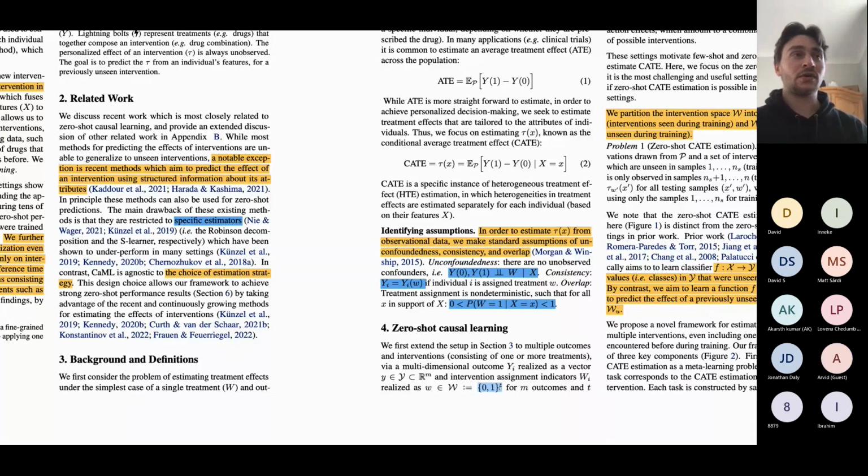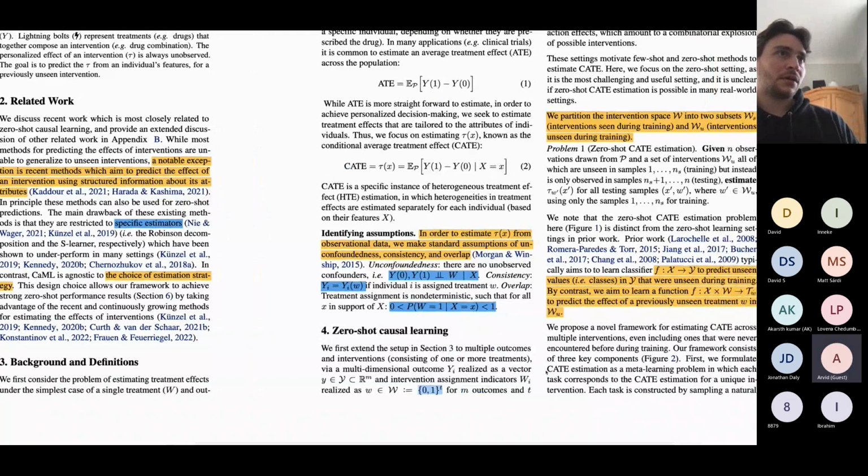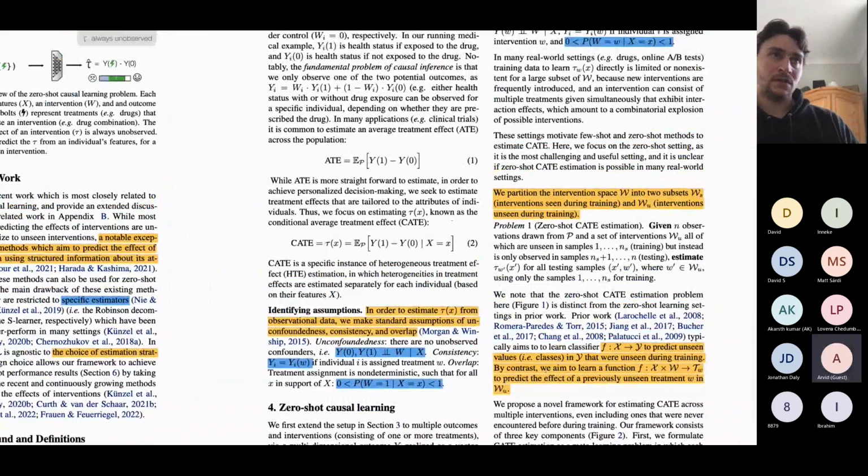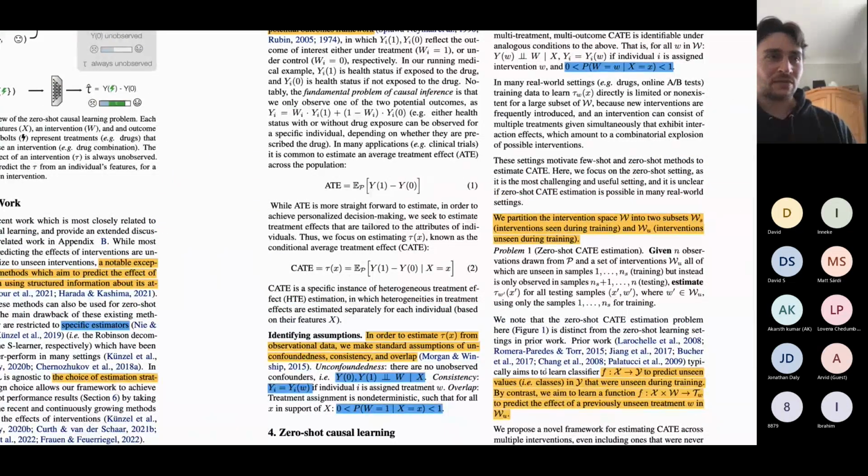Oh yeah, I totally agree with that. I guess my comment again was that it maybe would have been stronger if one of their experiments was trying to estimate multiple outcomes. But again, it's quite hard to cover the full base of experiments that you might want to cover for a paper.